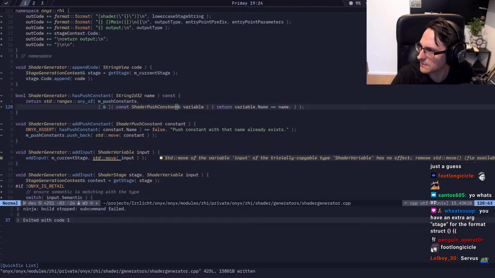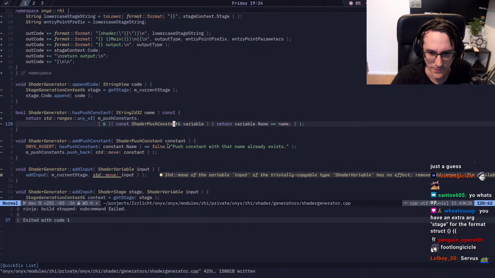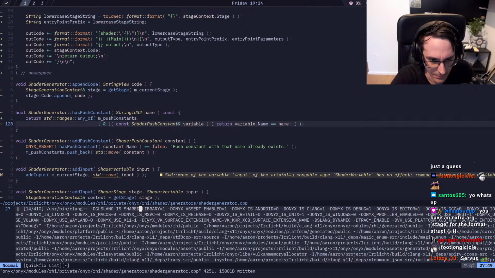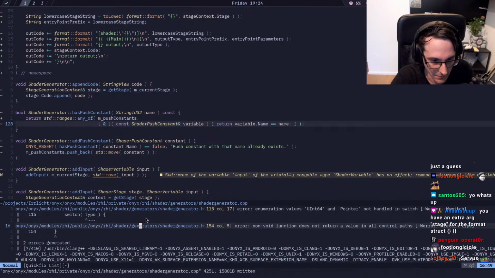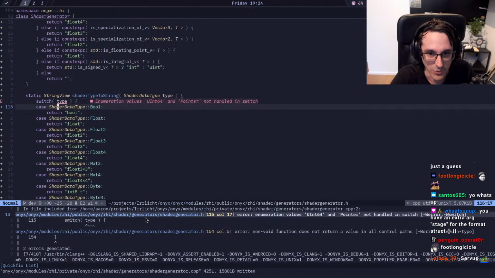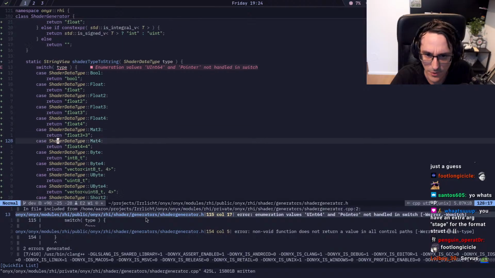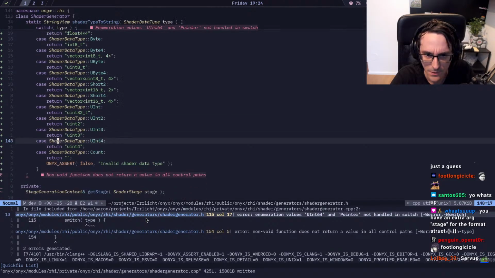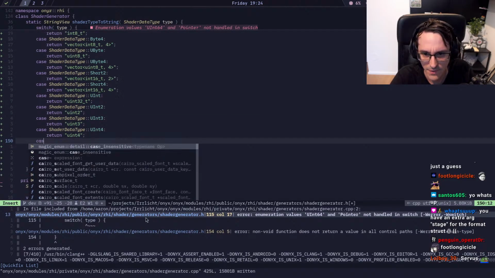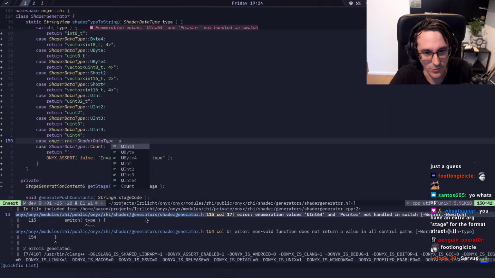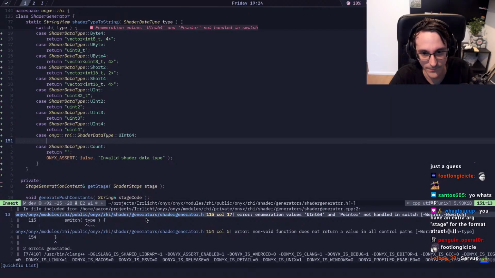Okay. What is the problem? Why do you hate my code except for everywhere? Oh yeah, that makes sense. Case shader data type uint64.